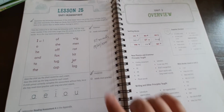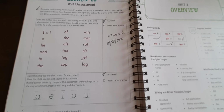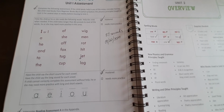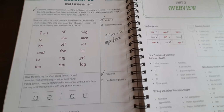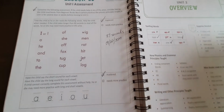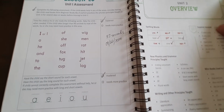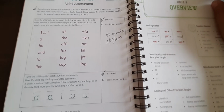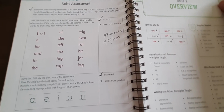Okay, at the end of each unit, you will find a short little assessment. Now, some people are used to very, very lengthy assessments that are given at public schools. This curriculum does not give very lengthy assessments because of the fact that you are working one-on-one with your student or your child, right? So for that reason, you work with a child every day. You know exactly where they're at, exactly what they need to work on, and exactly what they don't. So for that reason, you don't need to do a huge lengthy assessment. You don't need to take all sorts of data or anything like that. And there is no funding that you're trying to get. Okay. So you don't need that.